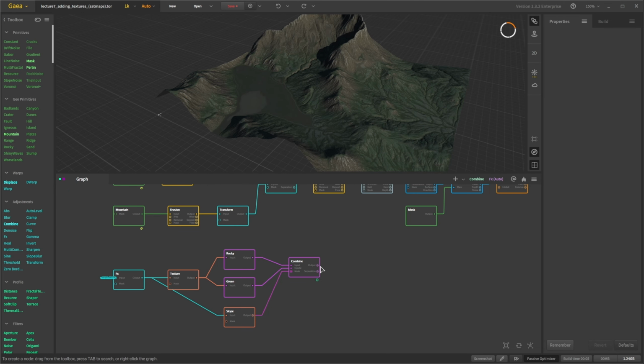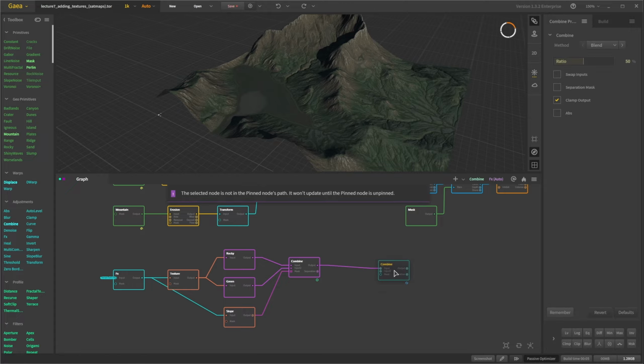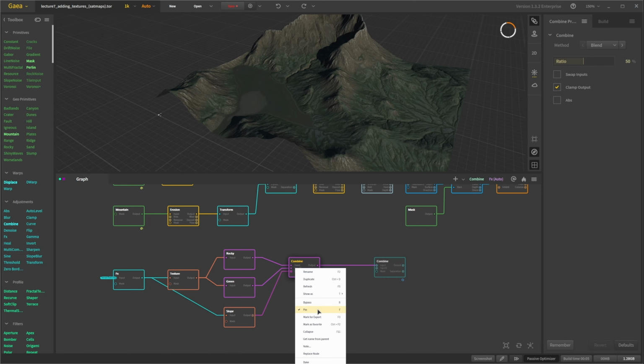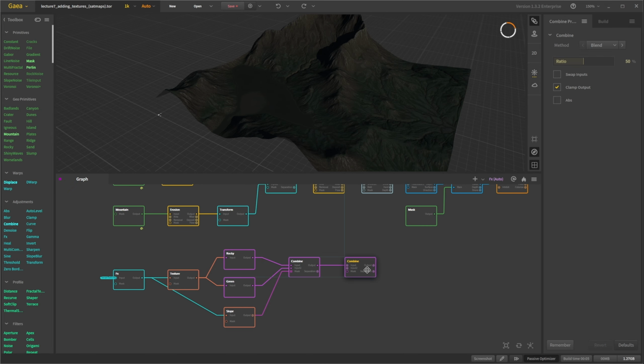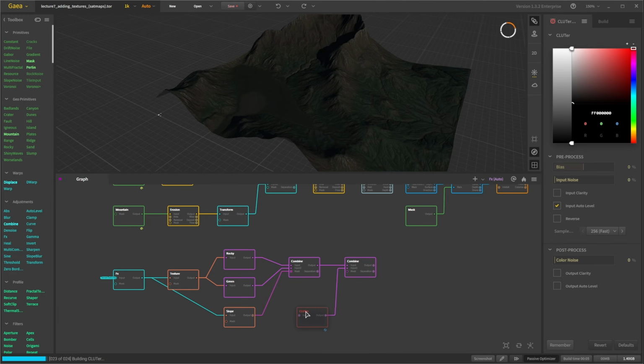So, add another combine node. I'm going to deselect this pin here. Remove the pin. Then drag from input 2 here and type CL and select the clutter node, clutter. So CLUT stands for color lookup table. And this allows us to select a color for the rivers node.